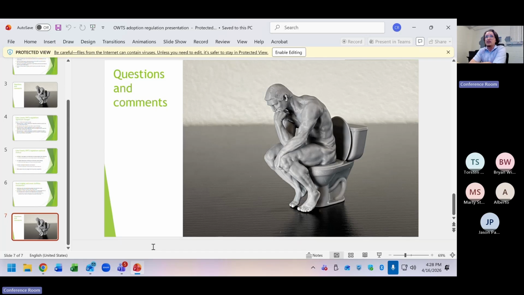The last point is the actual adoption hearing from the Board of Health, which is going to be on April 30th at 1 p.m. This will be public, and there can be a comment period there too if you have more to say, but this will be the actual decision-making process by the Board of Health. If it is approved and the Board of Health signs off on the current regulation draft, the regulations will be effective June 15th of this year. That's the timeline moving forward for this at least. The moratorium work will be happening for a few more months after that to try to determine if there are any other needs.